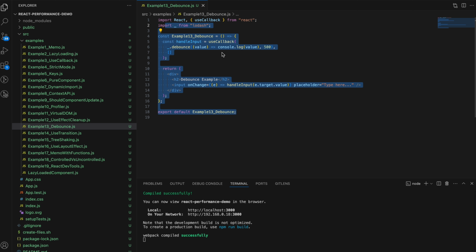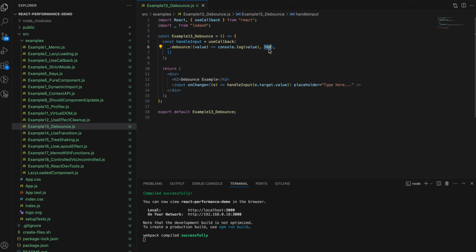In the provided React code, if you see here, we used something from Lodash, which is a library. So Lodash, this underscore, then we called, for example over here, dot debounce. This is used to wrap a function, ensuring it is executed only after a specified delay, for example over here 500 milliseconds, after the last triggering event. This is very important to understand. So this will be executed only after the last triggering event.